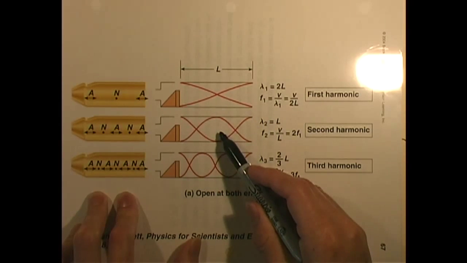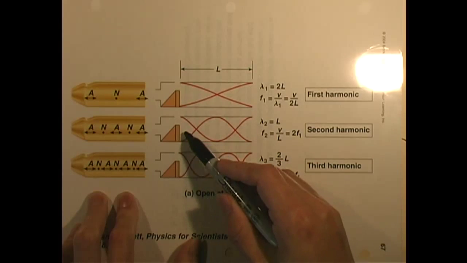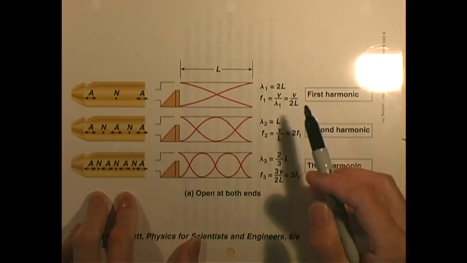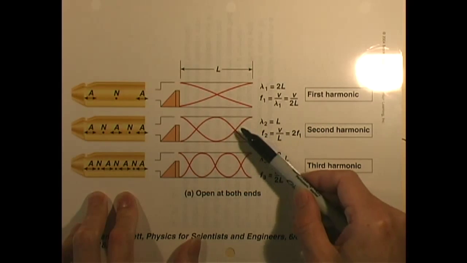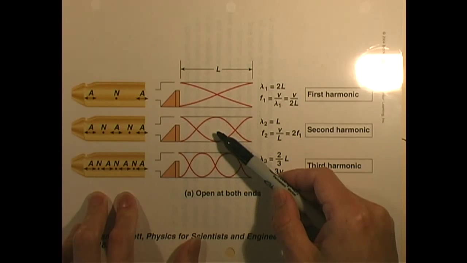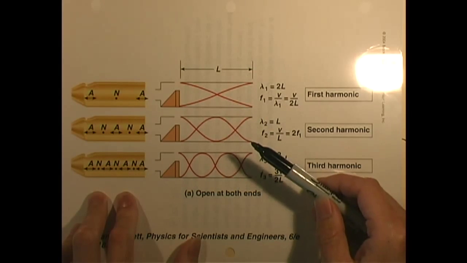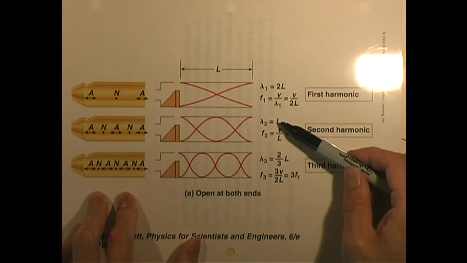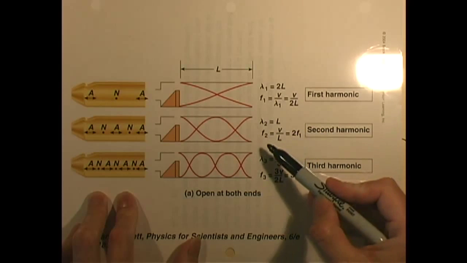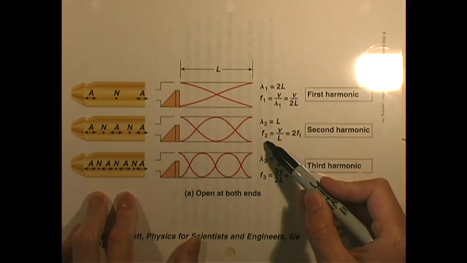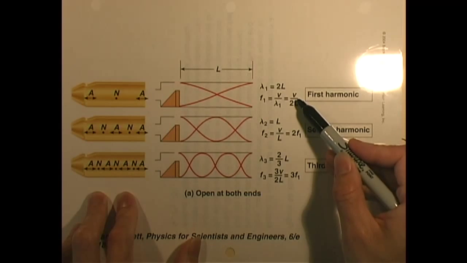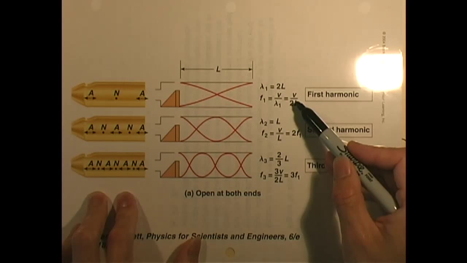Okay, here is the next mode. You put in a whole loop in between this half a loop at the end and that half a loop at the end. So what you have here is half a loop plus 1 loop. You have a total of 2 loops instead of 1 loop, so you cut the size of the loop by half. Therefore, lambda 2 instead of 2L now becomes 1L, okay? And from that, you can find the frequency. That frequency turns out to be twice as much as the first harmonic because the wavelength is halved.